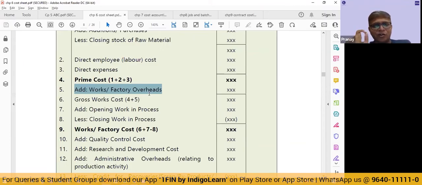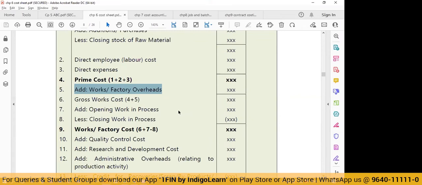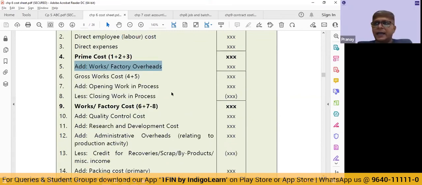And at that 10 rupees per unit, we are going to absorb. We are going to recover. So basically, fixed overheads, we are recovering and taking it to the cost sheet. Now, what we are going to add in the cost sheet in terms of the fixed overhead is going to be only this estimated fixed overhead that we are absorbing. It is not going to be the total amount. All right.